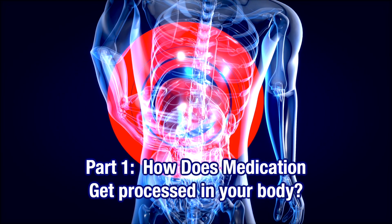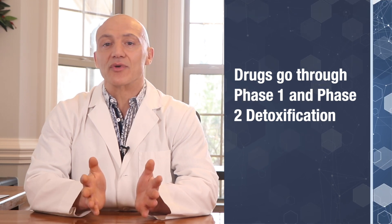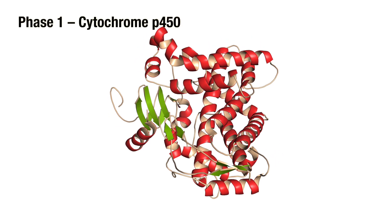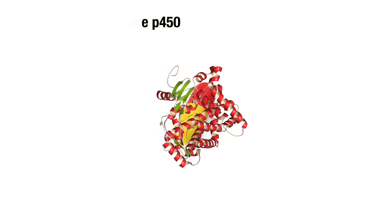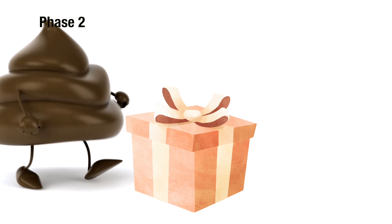So let's dive into part one: how do medications get processed in your body? The vast majority of medications are taken orally and are broken down within the gastrointestinal tract. Once the meds hit your stomach, it's broken down by stomach acid before it passes through the liver and then enters the bloodstream. When a drug is in the liver, it goes through a process called phase one and phase two detoxification. In phase one, a group of enzymes known as cytochrome P450 will work to modify the active drug to a less harmful state. Then phase two takes over, where this less harmful chemical is handed to another set of molecules, which will package it up and prepare it for removal from the body through primarily the urine, but sometimes the feces as well.